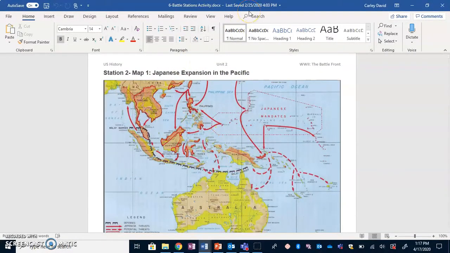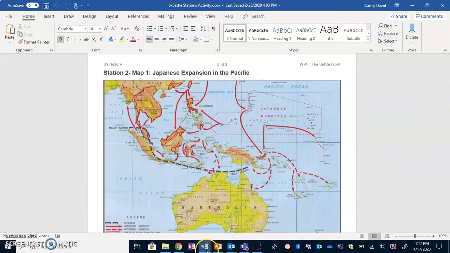So each one of them represents a different area or topic of the war. So the very last one, I think, is all about technology and how warfare was adapting, things like the Manhattan Project, code breaking, aircraft carriers, things like that.